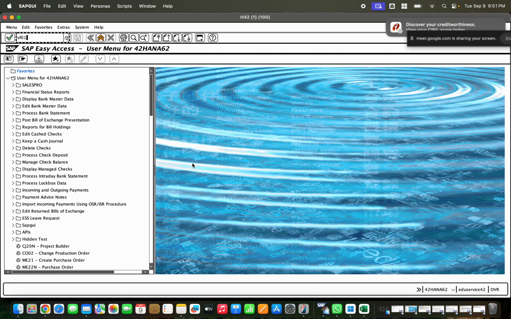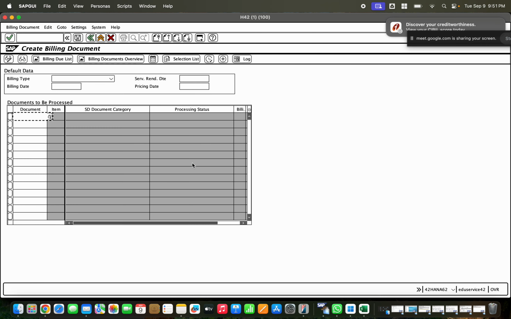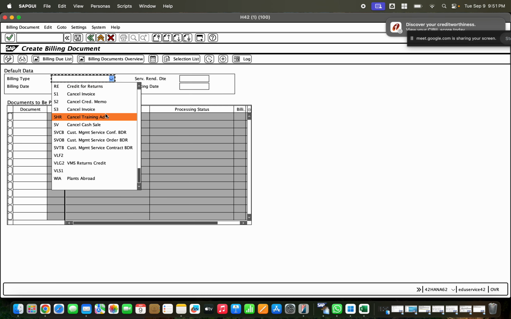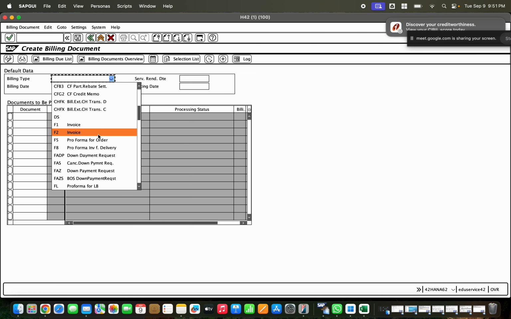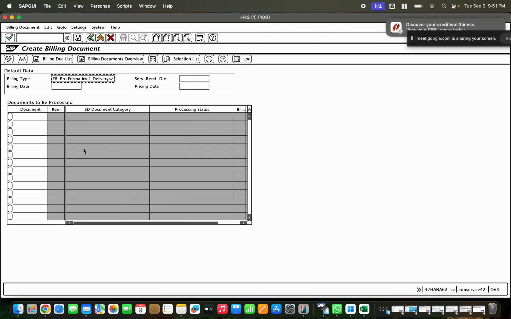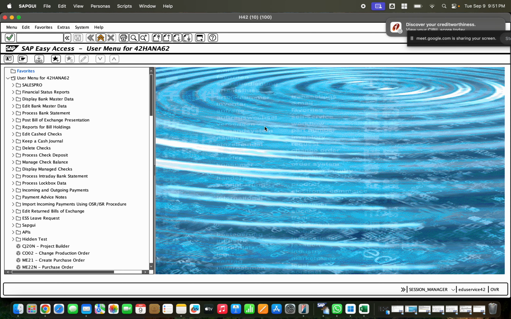So for that we have to go to VF01, and there is F8, the proforma invoice. This proforma invoice has to be created with reference to the delivery, using VL03N. After PGI you can do this procedure, because they are issuing from here, right?